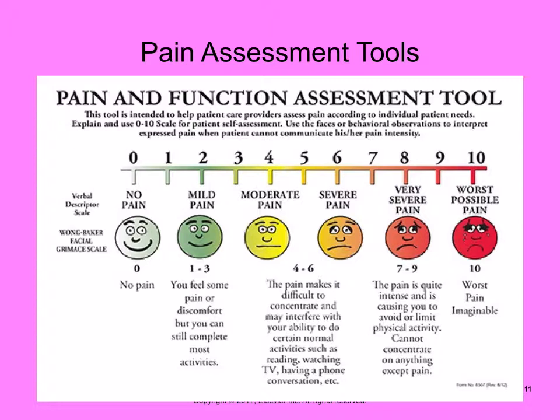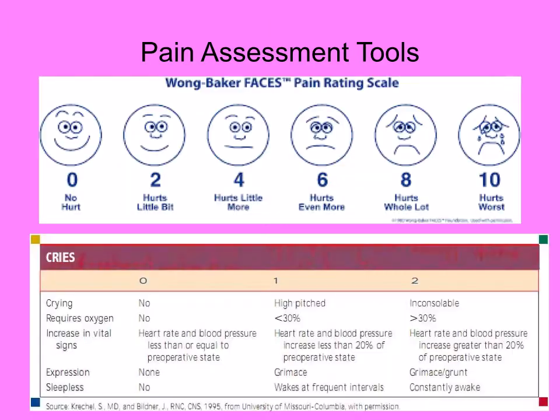There's many different types. You've got the descriptive type, where you ask the patient to describe the pain, none to worst. The numeric type, where 0 to 10, 10 being the worst pain you have, and give me a number. Or the faces, the happy faces to the crying faces. Somebody who has trouble understanding the verbiage and numbers, that would be a good pain scale to use. So depending on what your patient's needs are, you would pick the scale best for them.